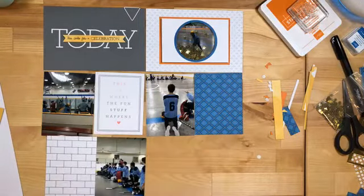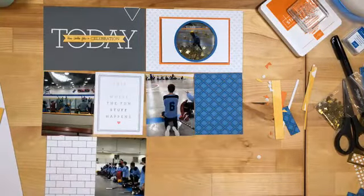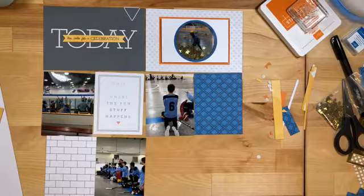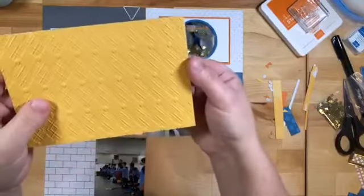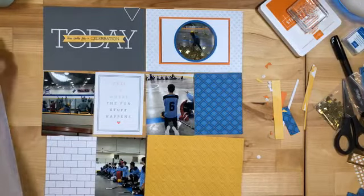Okay, so instead of moving my big boss machine over here, I'm just going to emboss this off screen. So just bear with me for just a second so that I don't have to move everything around. Okay, look at that texture on that. So stunning. So you can see that right at the edge, there's a little bit of a gap. And you know what? It's not super noticeable. I wouldn't necessarily have to do anything with that, but because of who I am, I need to fix that.